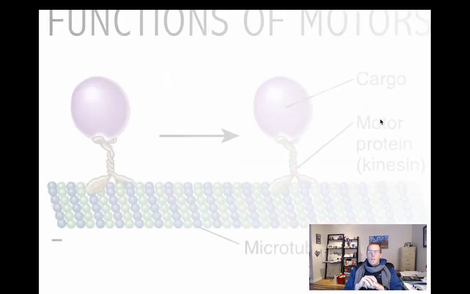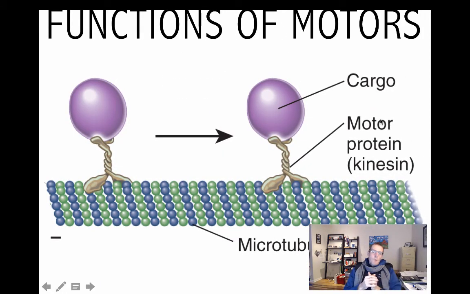Let's take a look at another type of motor protein. The type of motor protein here is called a kinesin. Now it has the same basic structure that you saw in the myosin, except we've got a little bit more complexity. Rather than having just one protein, now we've got two proteins associated with one another. So we can again talk about quaternary structure from our discussion about protein structure. We've got two discrete protein molecules associated here.